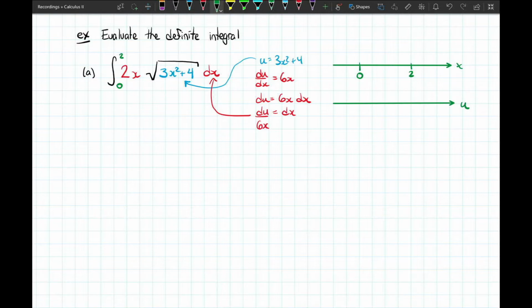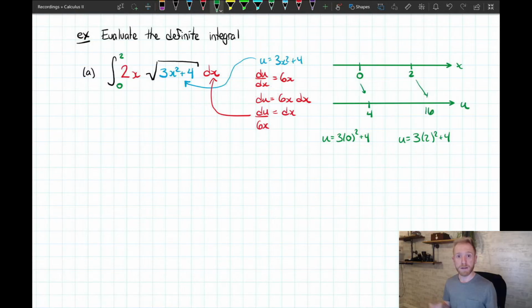And because we're doing a transformation on x, 3x squared plus 4, you have to think about taking the endpoints, 0 and 2, squaring those, multiplying them by 3, so that can make our interval get quite wide, and then shifting it by 4. So if we plug 0 into u is equal to 3 times 0 squared plus 4, that's just going to end up being 4. And we'll have to also plug 2 into u, 3 times 2 squared plus 4, and that's going to get us 16.